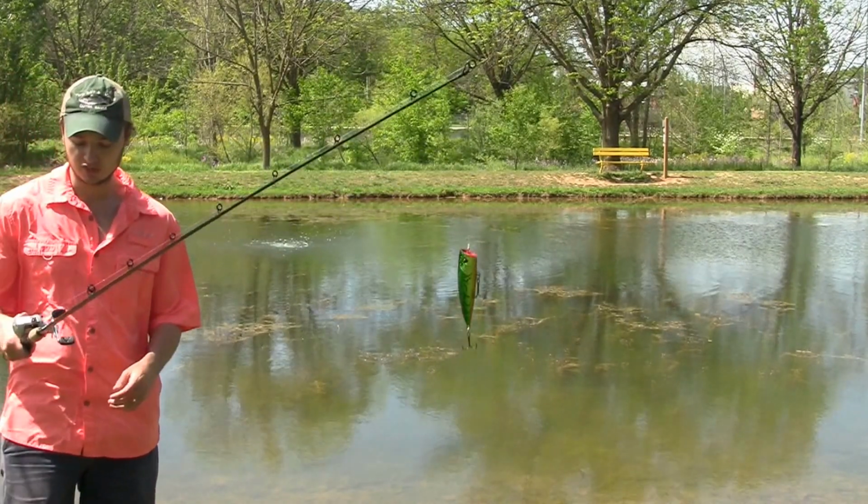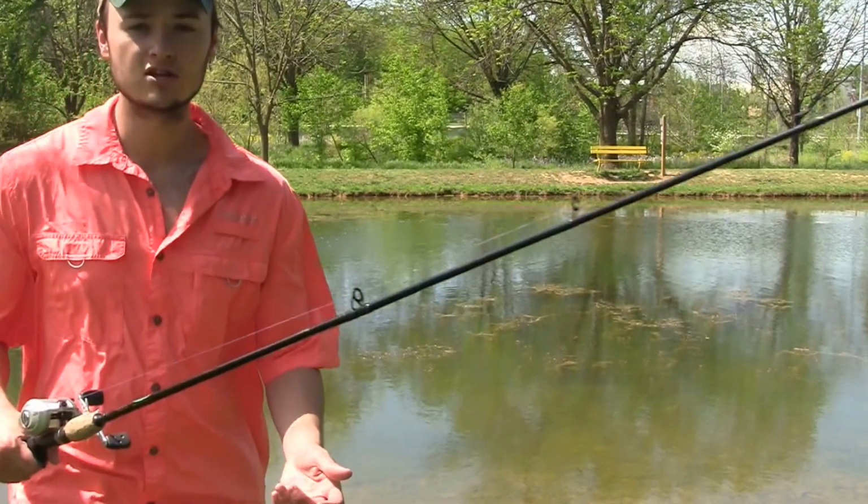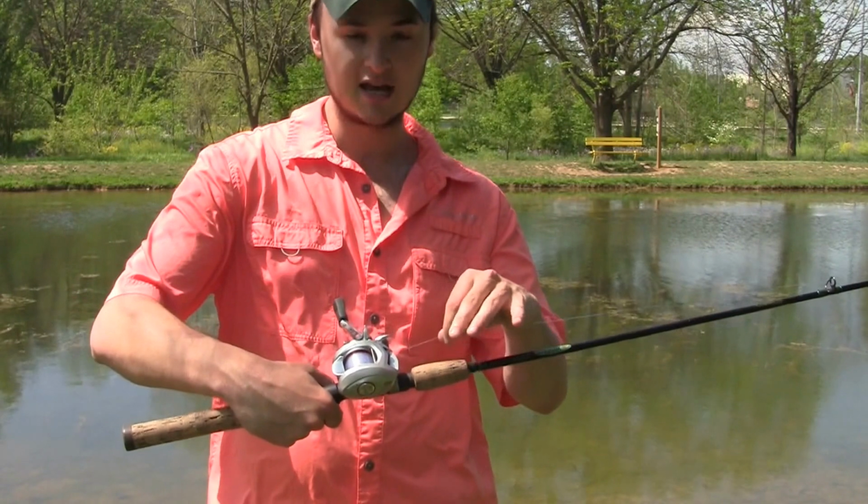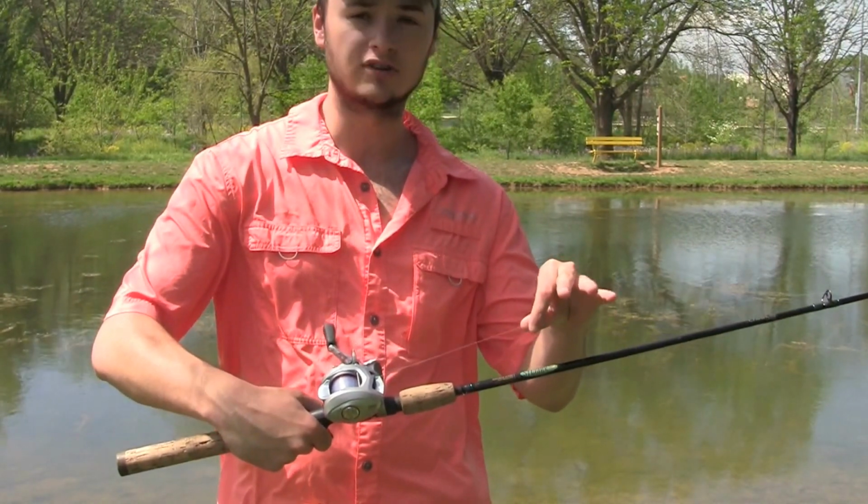Once you get to that nice tuning, you don't have to mess around with the brake, you don't have to mess around with the spool tension knob, which essentially tightens or loosens how fast the actual line is coming out during the casting.